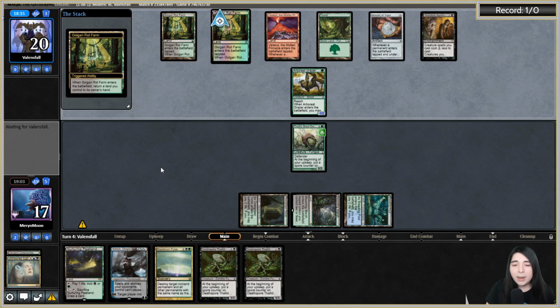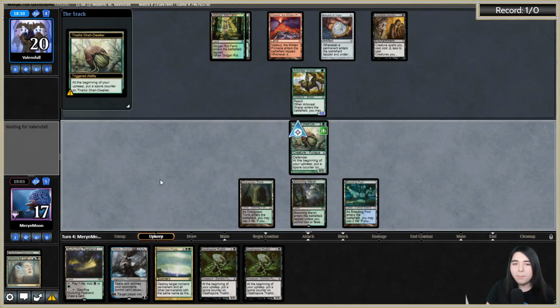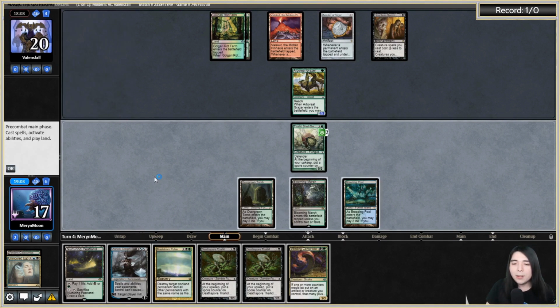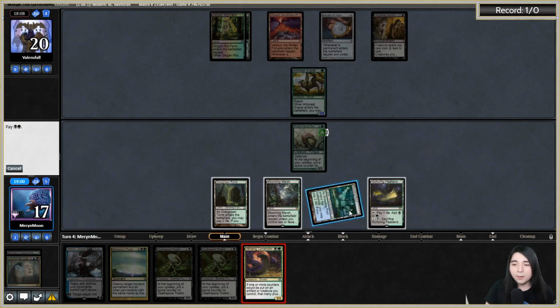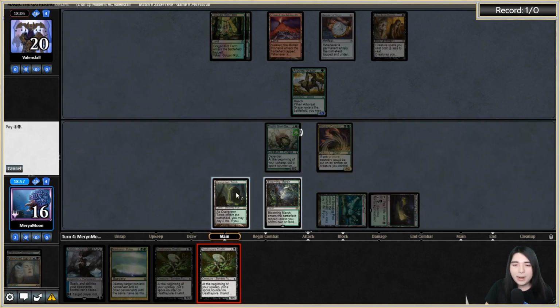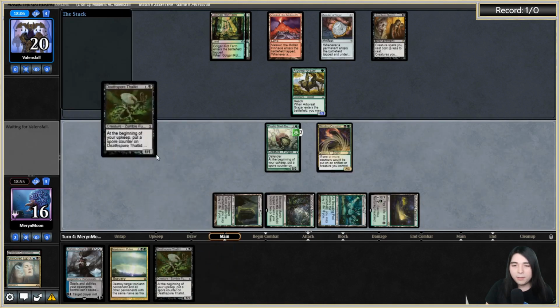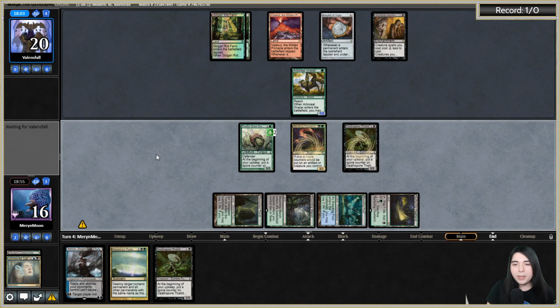So now I know that I don't really need to worry about getting out Ashiok anymore, because they don't have the mana to transmute Teleria West. So I'm just going to go double Deathspore. Oh, change of plans. We're going to go Winding Constrictor plus Deathspore Thallid. That seems pretty good.